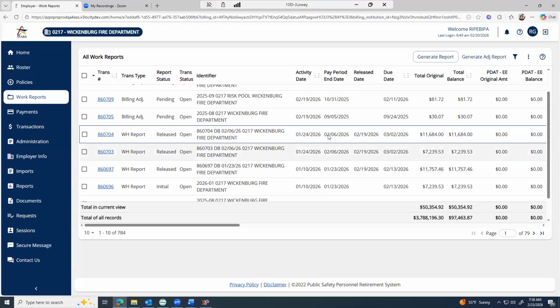Reviewing the information on this first employer here, we can see that there are two lines for the pay period. So we've got the two lines here for the DB component. Let's see what a Tier 3 looks like.